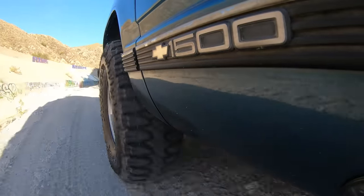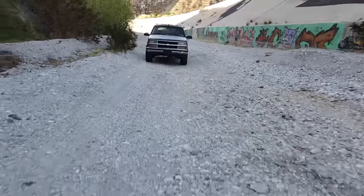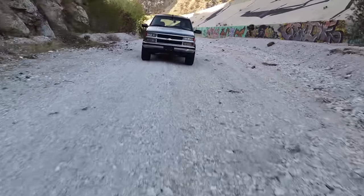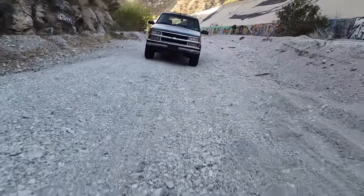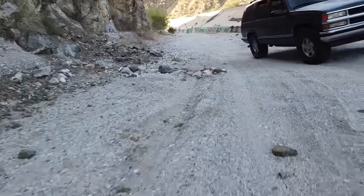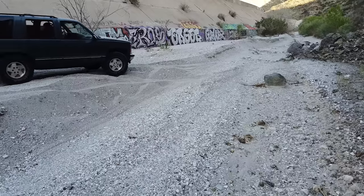I took my Jeep here after the long arms. I took Joe's Jeep here. This is just kind of a fun little spot. Get to check out the graffiti. But right off the bat, now I didn't air down. I'm at 28 right now on all four tires. And the thing feels quite comfortable. It's exactly what you'd think. Let's take this little off camber downhill thing.